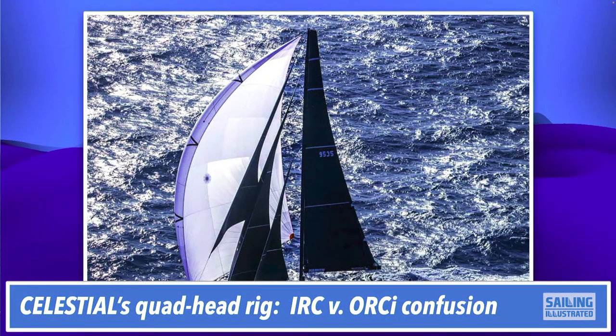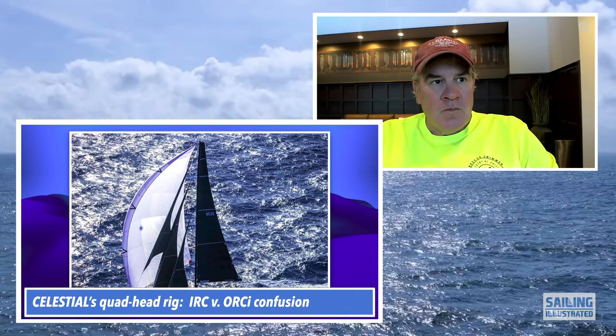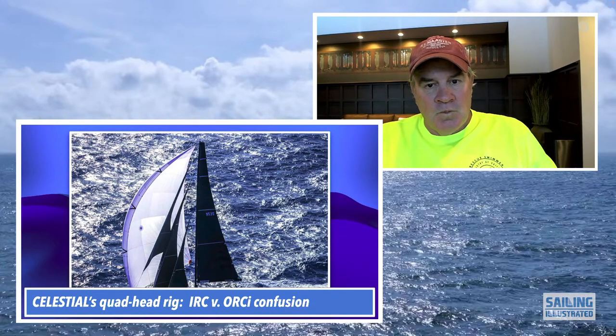And then Sailing Anarchy ran a piece the other day, as you probably saw, Captain Jack, saying this was illegal and that Celestial had withdrawn from the race, which, of course, they had not withdrawn. What they did, since, like a lot of races today, they're scored under multiple rating rules, and I hope, Mary Jude, I explained this to you. I was texting with Mary Jude a couple days ago. But anybody else who's confused by that Sailing Anarchy article or any of the other press that has appeared in the meantime, under IRC, and we're going to have Andrew McIrvin explain some of the differences next week, and maybe, John, you want to comment.